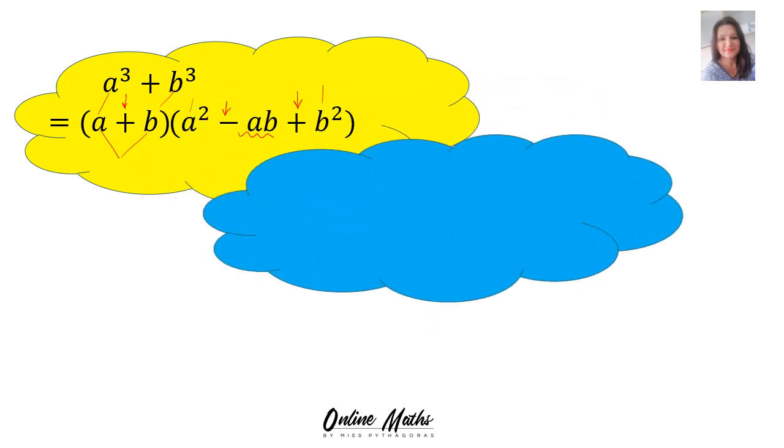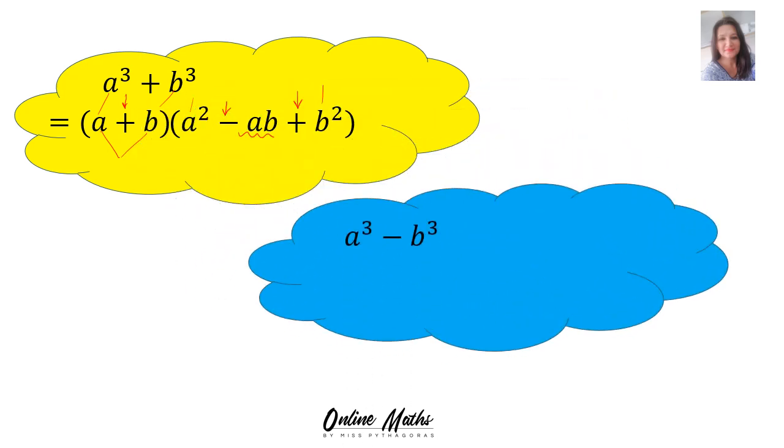With the difference of two cubes, you make a small bracket and you write a and b. Then in your big bracket, what's left? There's a squared and b squared left. And your middle term, you will say a times b, ab. And then your signs, when it's the difference of two cubes, are negative, positive, and positive.